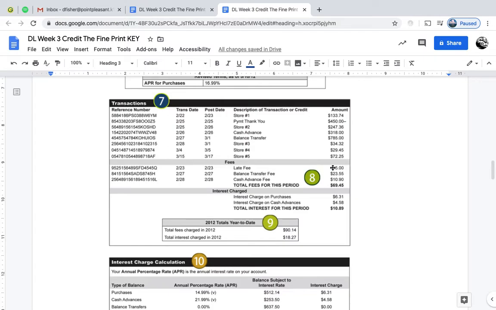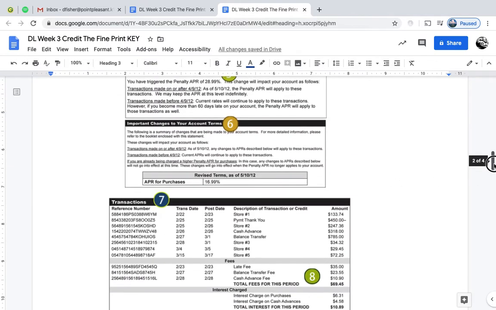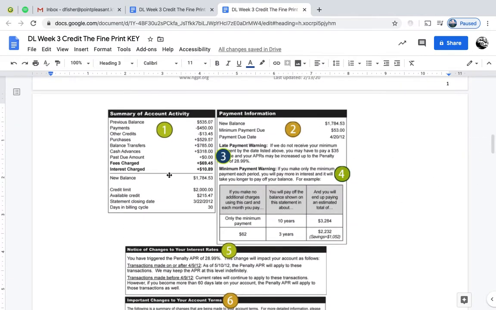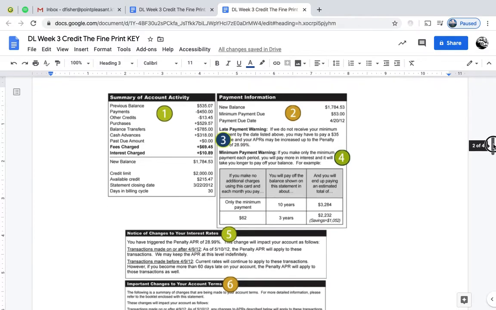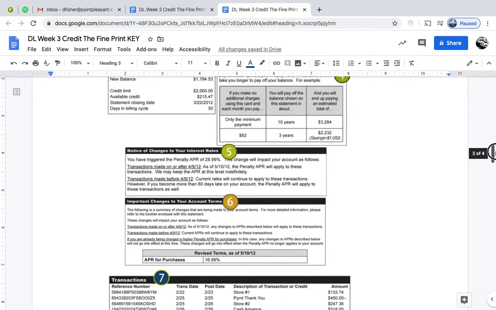Late fee, apparently they paid late on this, $450. The balance transfer, they transferred that, they paid a fee. The cash advance, not only are they paying 29% interest now, 28% I should say, they charged them a fee. So a lot of fees this time. And if I just go back real quick, that's the fees. So really expensive. They really went crazy this month and they have a ton of debt now.